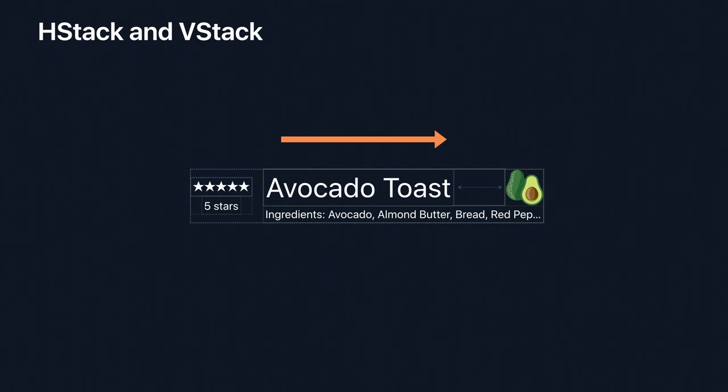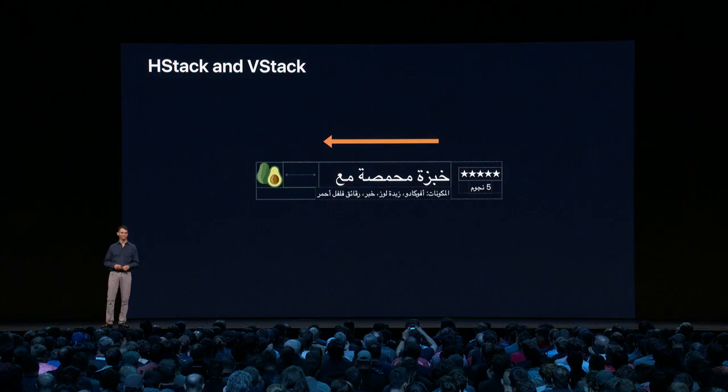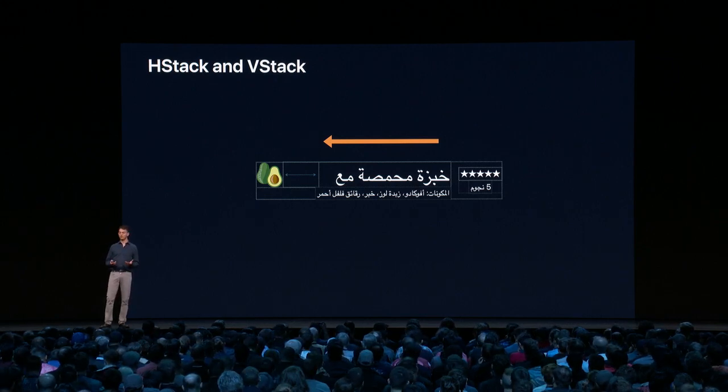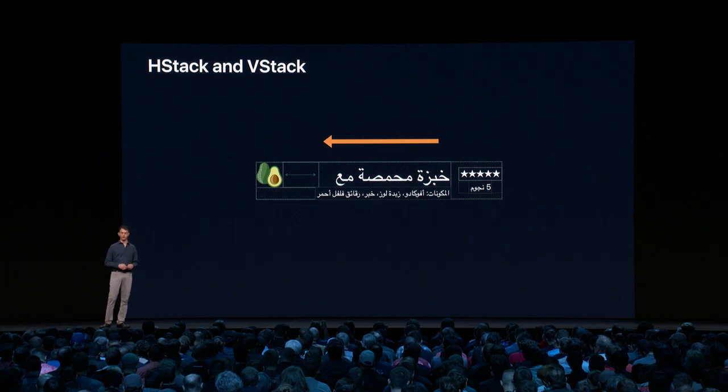Oh, I almost forgot another thing that SwiftUI handles for you. If your app is localized for a right-to-left writing system like Arabic, and you change the system language, well, SwiftUI flips your horizontal coordinates for you, so you don't have to recode the layout. So if you've been wondering why we talk about leading and trailing alignments instead of left and right, now you know. It's so that your layouts are automatically ready for internationalization.